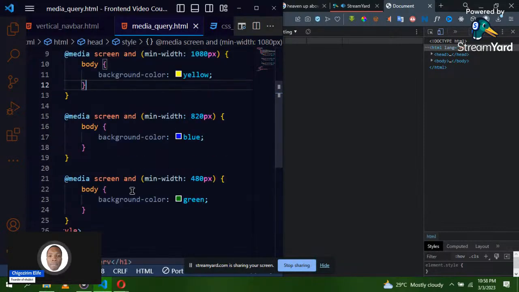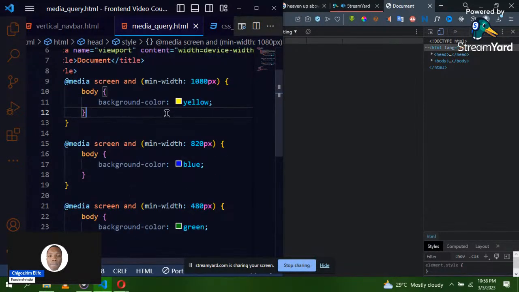Now the thing about this is that, let me change it back to maximum width.